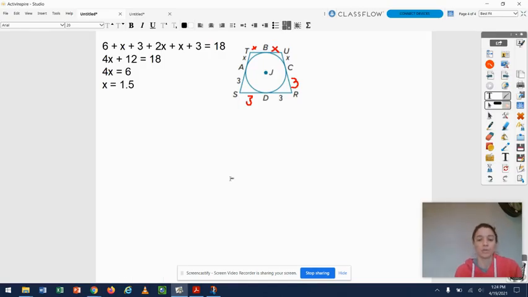On this last question, you'll notice that I added up all of my sides. So I went ahead and labeled them. And then to start my equation, I started down here on the bottom. So I added 3 plus 3, which is 6, put together my x plus 3 right here, then added my 2 x's. So I got 2x, then added my x plus 3 and received this, and then set it equal to my total. After that, it's just solving. So combine your like terms, so 4x plus 12, divided by 4, and then you get 1.5 for what x equals. So a little bit different than the last one.